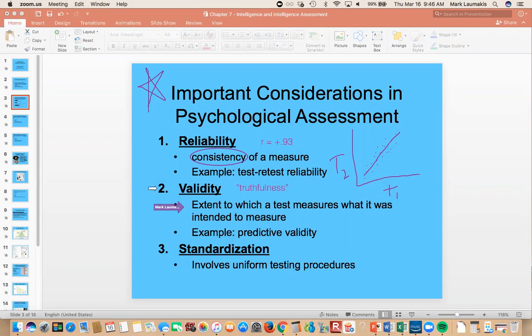This is where we run into some problems with online IQ tests, because many of them aren't broad enough to capture all the different facets of intelligence that we think are important, right? So this is an IQ test online where it's a bunch of math problems or a bunch of vocab. Well, that's not an IQ test. That's a math test, or that's a vocab test, right?